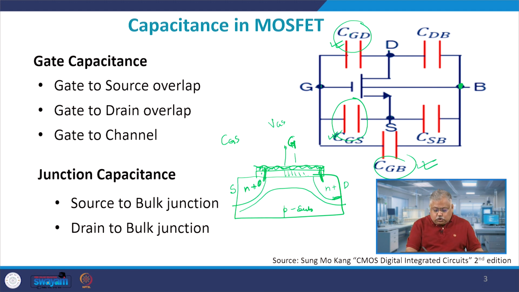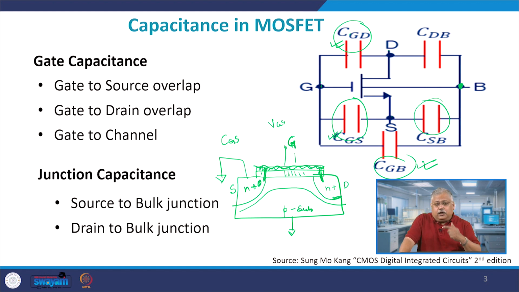And then you will also have source to bulk. Why source to bulk? Because source is grounded, right. If you somehow give some potential on the bulk side, you will have some source to bulk. In all probability, this is almost 0, because source to bulk can only happen when you provide a bias either on the source side or to the bulk side. Since at this stage we are not providing any bias, I am assuming that there is no depletion region formed here, and therefore this can be considered equal to 0.